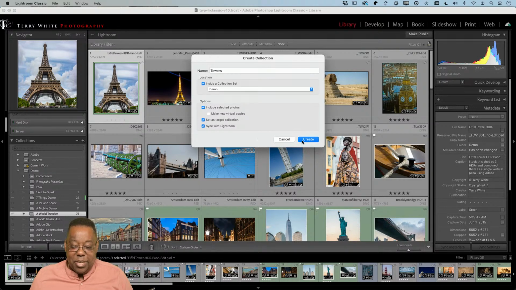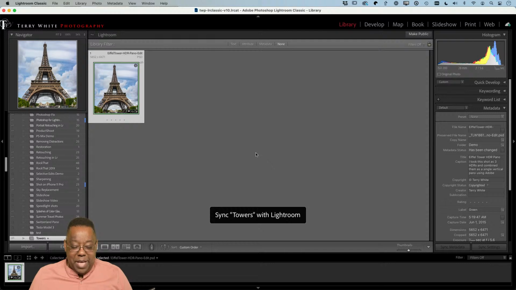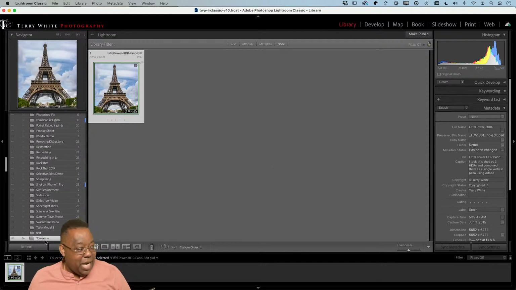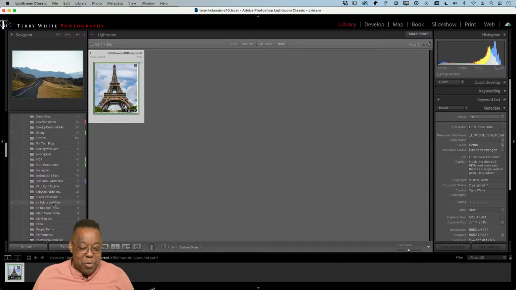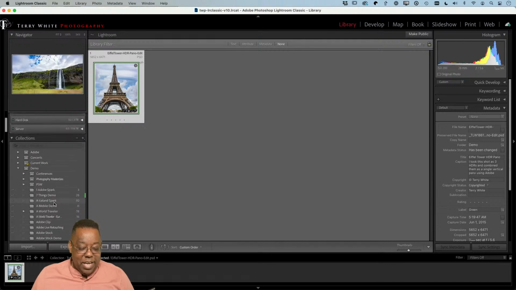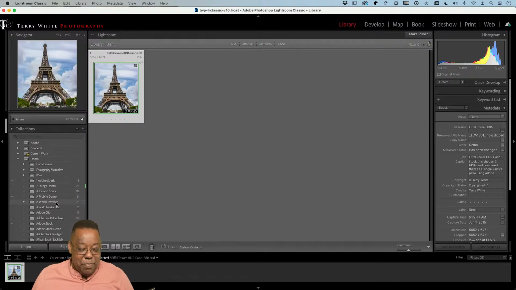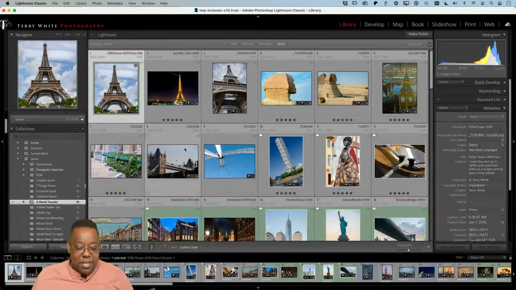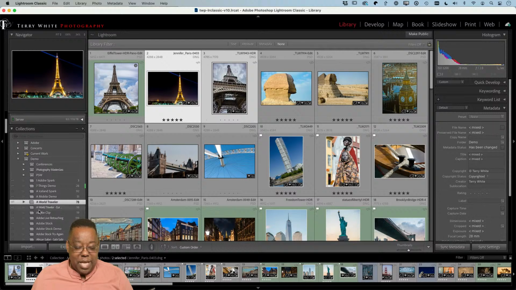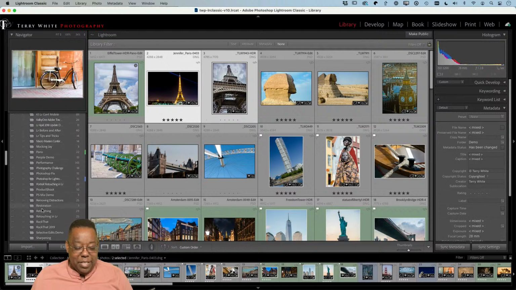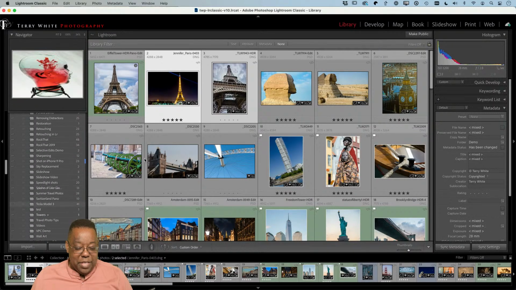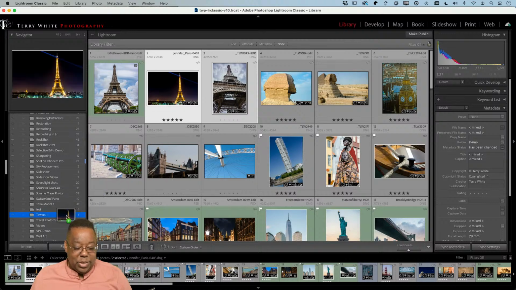Okay, so let's go ahead and click Create. That will create that one collection and put it all the way down in the T's in Tower. Remember, we were all the way up here. If I wanted to put stuff in there manually, I would go to World Traveler, grab, let's say, the next two towers, scroll down and find it again. Oh, there it is, and drag them in. That's not using it as a target collection.